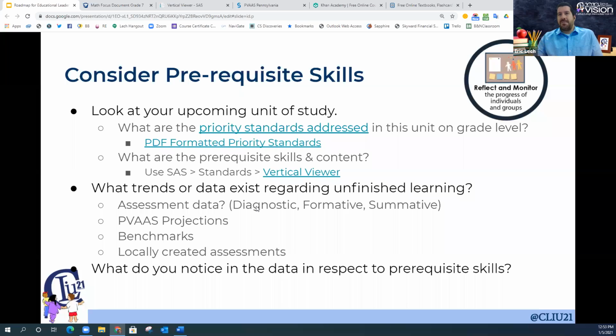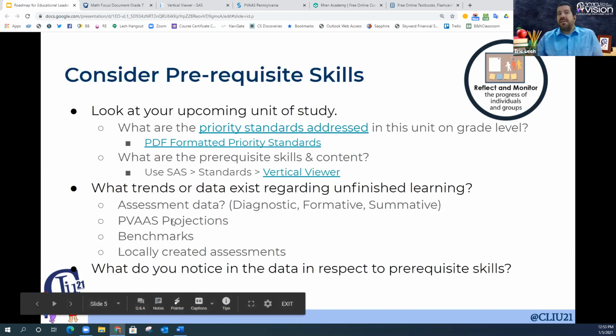When you look at that data protocol from PDE, you'll see that it refers very often to the classroom diagnostic tools and a way to use them to get to this data. If you happen to use those, that's certainly one form of assessment data. Or maybe you have some other form of assessment data that you can refer to about your students in order to get to that information.